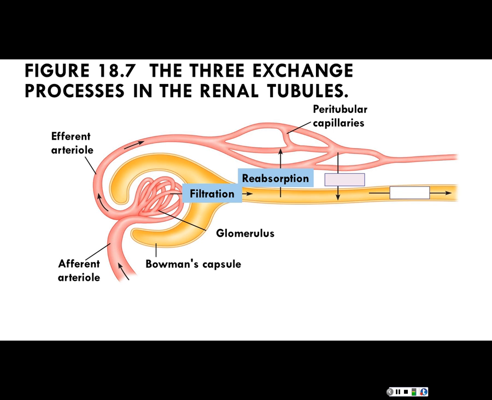We also know filtrate can be added to, and the process is called what? Secretion. The third major phase of urine formation is secretion, and we see that in higher proportion along that distal convoluted tubule, getting rid of excessive or actual waste product, putting it back into the filtrate. Once processing is done, then what can we do with it? Excrete it.